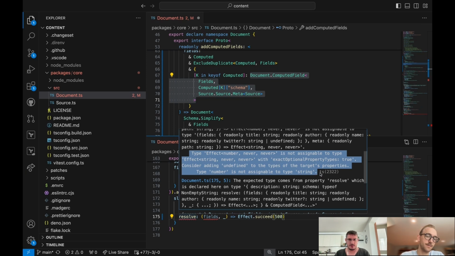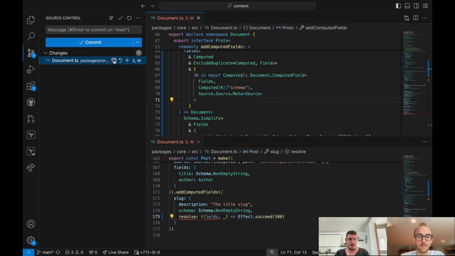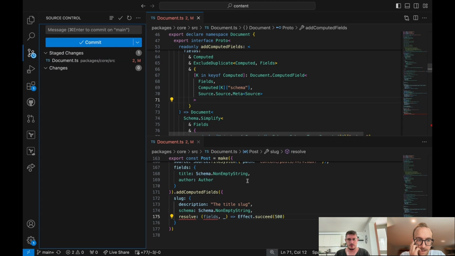I think what I'm saying is the LSP gives us a more scoped down message. If you hover resolve again, I wonder if this is true in VS Code. Maybe it's the NeoVim LSP, although it does use TS server.